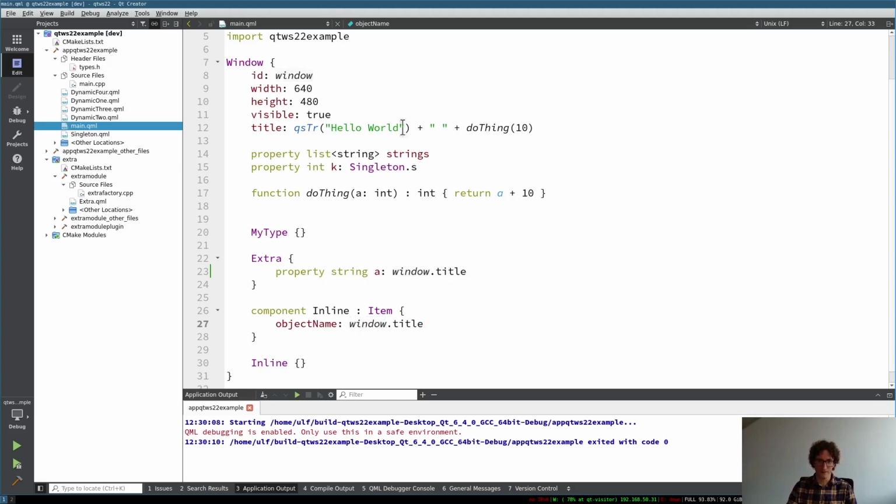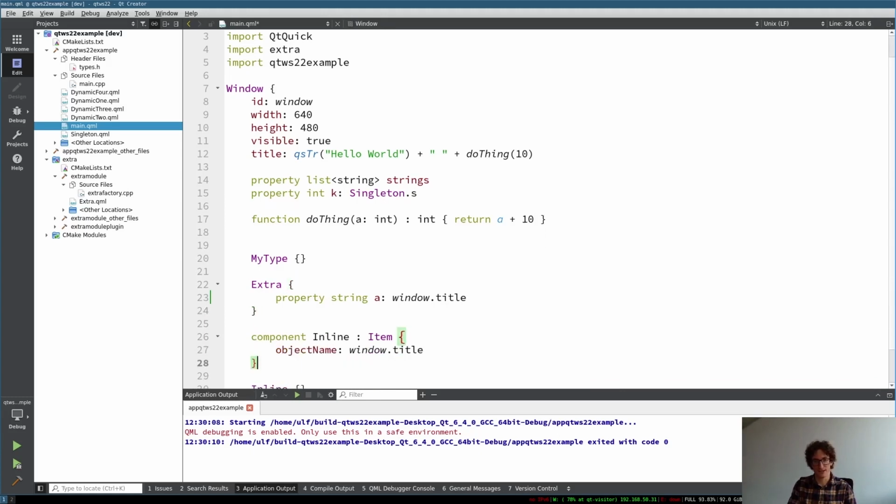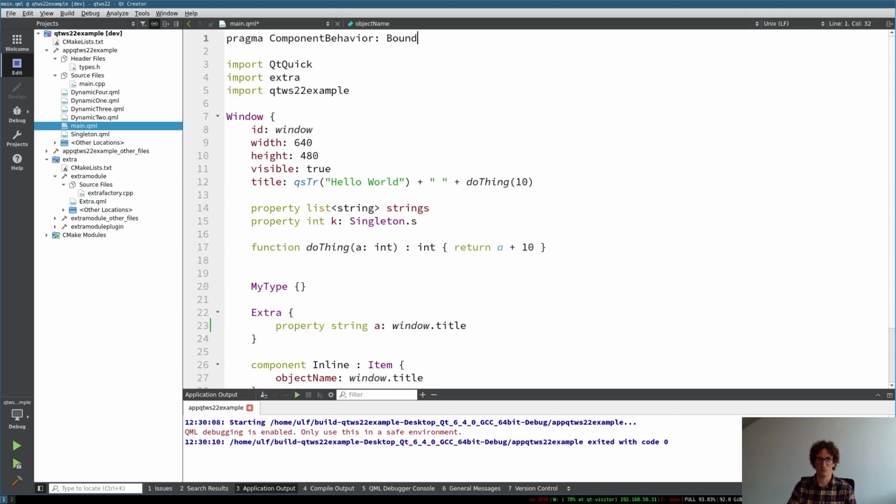So we've added a way to guarantee that this inline component is instantiated exactly in the context where it's declared, namely this file. If you write pragma ComponentBehavior: Bound in your QML file, then all component elements, you can also do that, would also be affected. And all inline components can only be instantiated in the same context, and then we can know that window is actually the window from this context, not something else. And then the compiler can compile this binding. So whenever you use components or inline components, do add pragma ComponentBehavior: Bound.